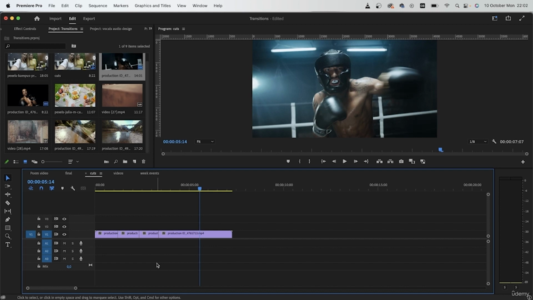So we switched from the A roll, which was Emma Watson and the interview person talking, into the B roll, which was the animation. Doing this can help the audience not get bored, because interviews can be quite long and you just don't want to see those two people on screen from start to finish.